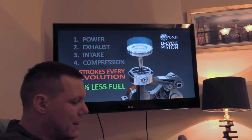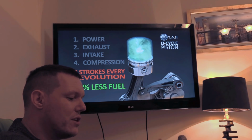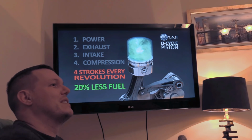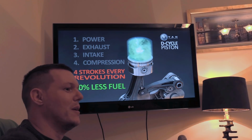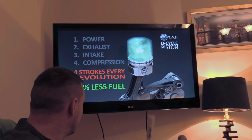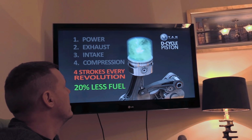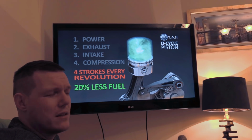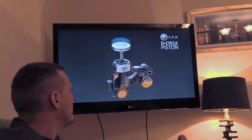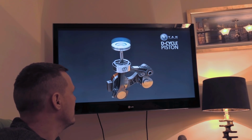This bit, 20% less fuel. Now, a lot of these companies that come out with new engines always turn around and say, oh, it creates 40% less emissions, 30% less fuel, but double the power or something stupid. You know what I mean? There's a reason why it's 20%, and the guy's not wrong. We'll get to the guy in a second. He's not wrong, but when you see why, you'll go, well, duh. So we'll get to the degree wheel bit, because that basically describes it in the best way possible.